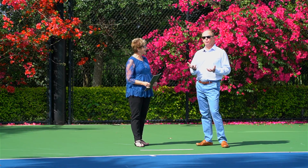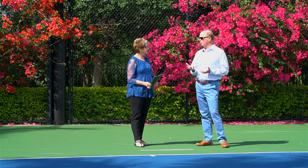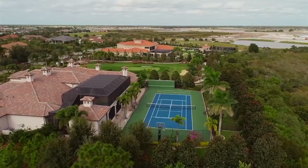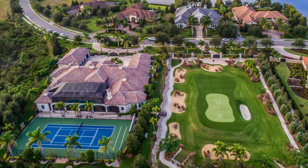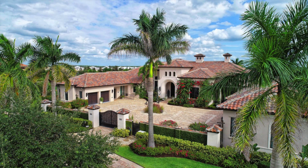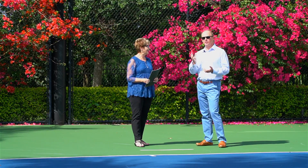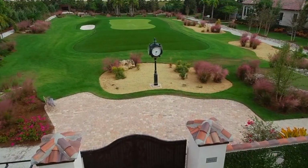Everything. I mean, it was built by these owners as almost like a mini resort, something where their whole family could gather. So we're on the tennis court, we could play some basketball. Landscaping is gorgeous. It's got over $1 million worth of landscaping. Stunning. And adjacent for the golfers. So you can purchase this house. It has its own 5-hole golf course adjacent to it.